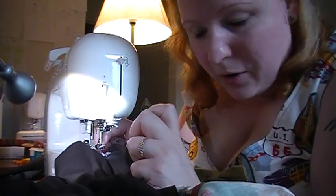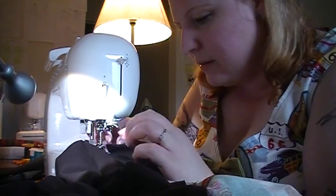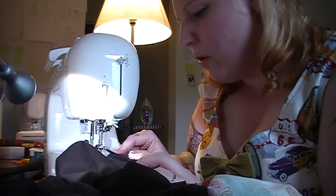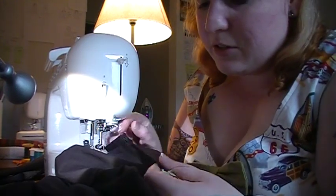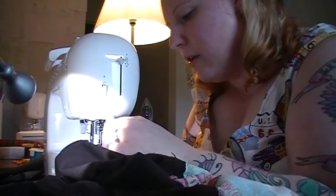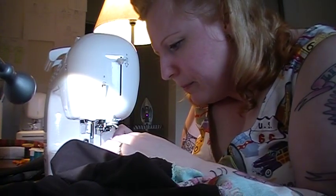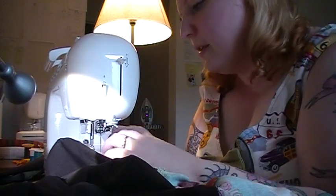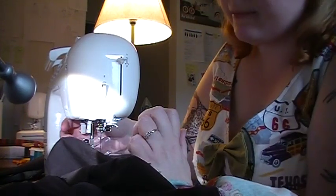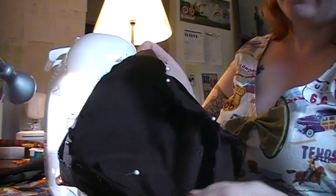Now, what do you do with the armpit seam? Some people will leave it together like this. Some people will split it open like this and sew over it. I'm going to finish my seam allowances together, so I'm going to sew right over top of it, laying down. Do a little reinforcement back stitch. And my sleeve is sewn on.